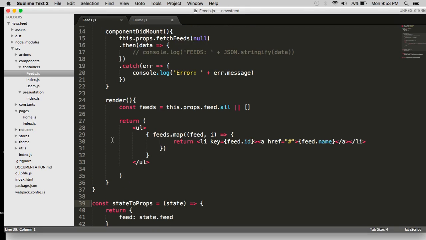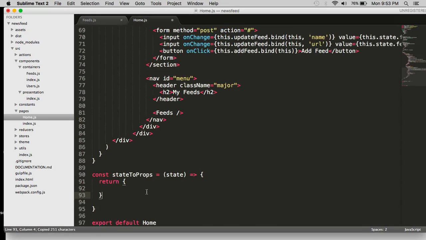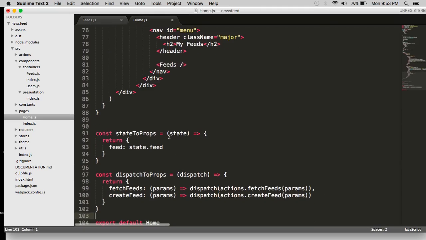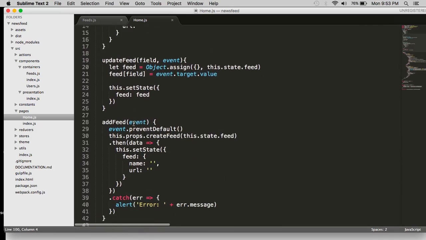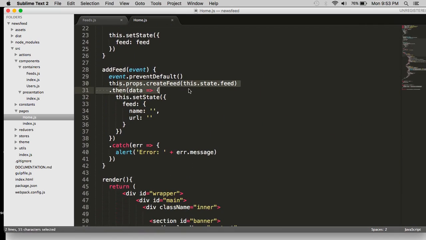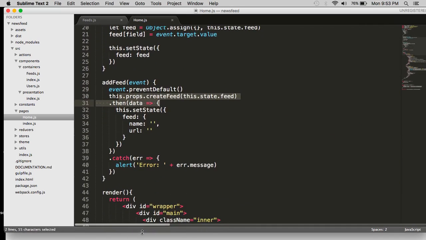This should actually just be the same as the feeds one, so we're just going to use that. And then we will connect it. And now these functions will be connected, which is why we were getting a crash, because we were calling a function that wasn't there. So it didn't work.